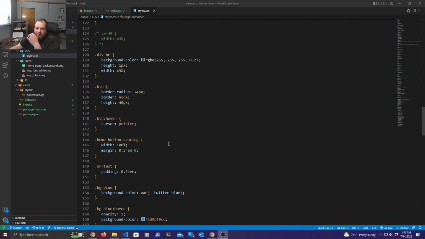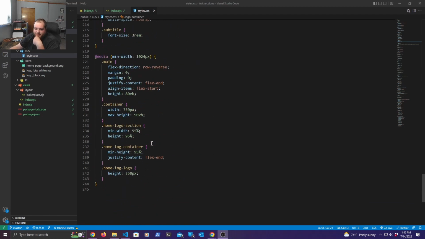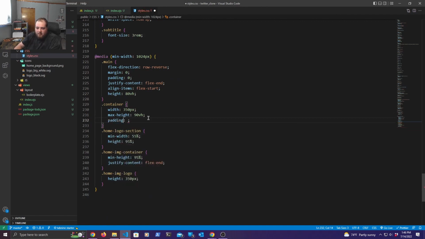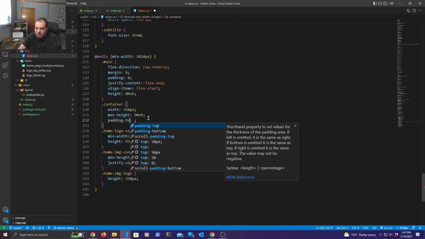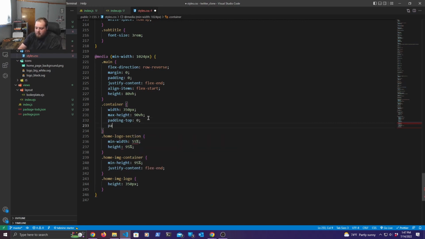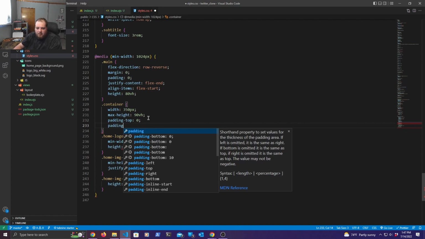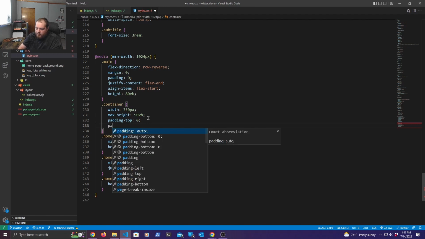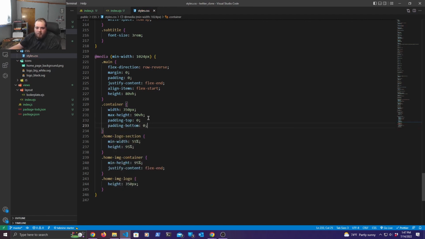Let's go back here. So on the container, padding on the top 0 and padding on the bottom 0.